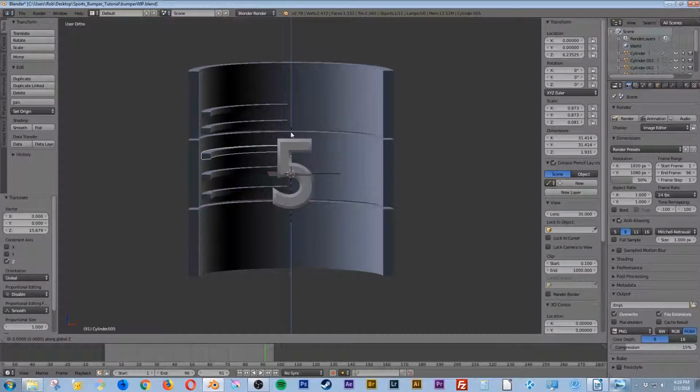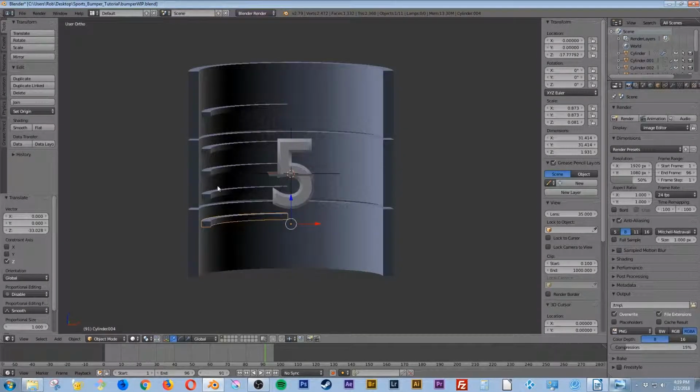You can also hit G and Z, right click, G and Z. I think I'm going to like that a little better. Right click on this one, GZ, and because our final shot's going to be pretty cropped to that 5, if we have some stripes way below or way high, we're not really going to see them. So I'm just going to move them a little closer into the shot. Okay, so I've got those where I want them.